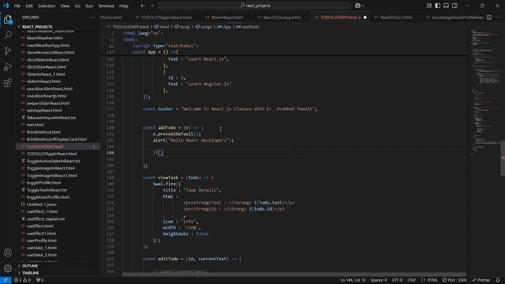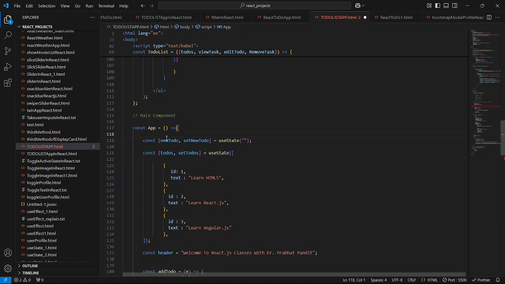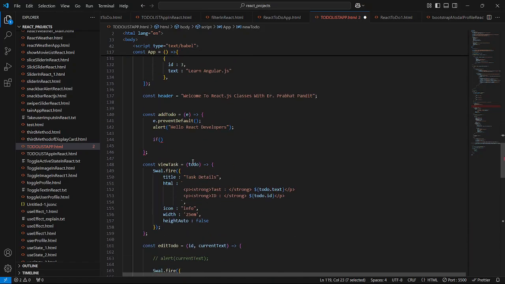We check if this.newTodo, and then dot trim.